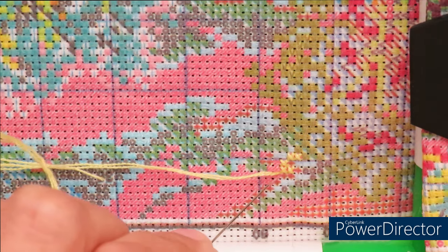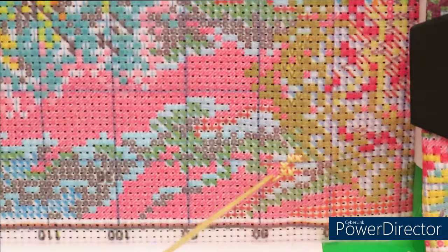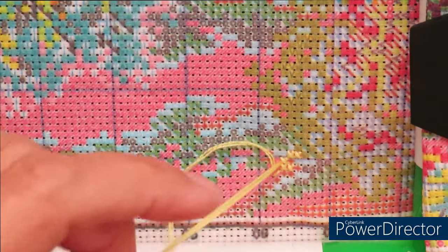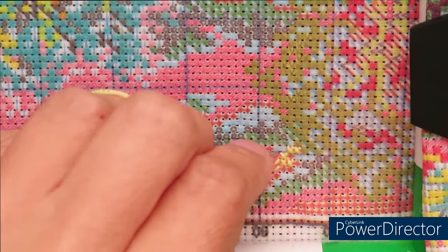So from time to time I do use the paper pattern to check, because it's good to have it, it will definitely save you. And we already know from Wednesday that I am a professional at stitching some wrong color. Ay, ay, ay.